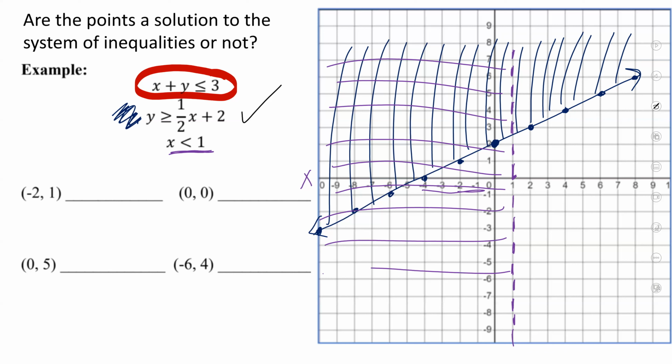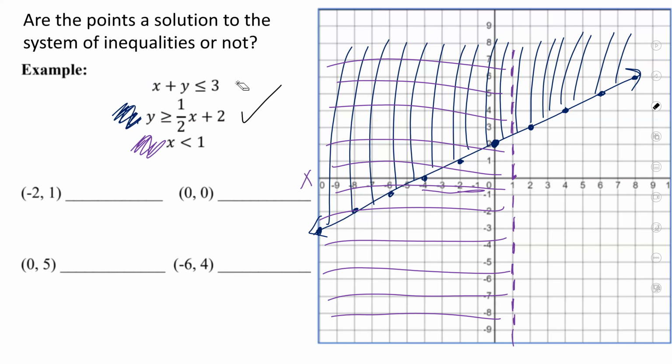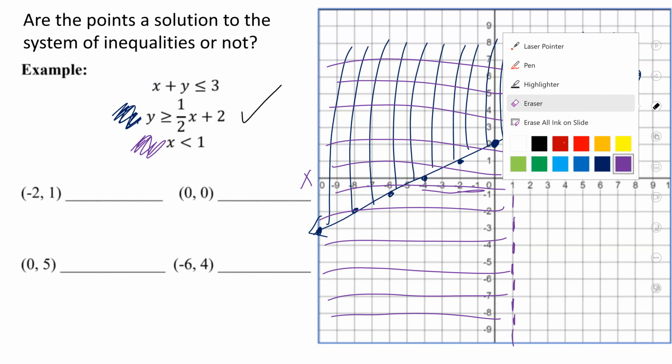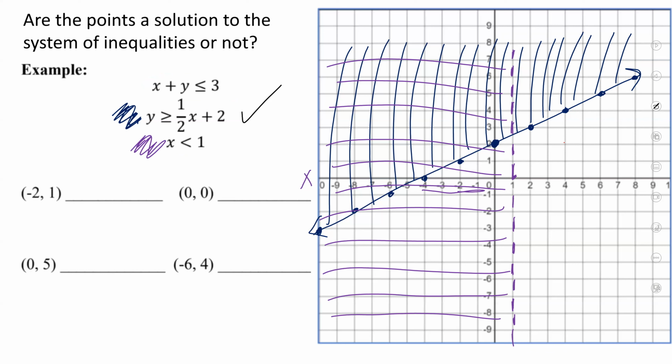Okay, now I'm going to save the hard one last. So for this one, I used the purple pen for the bottom equation. Okay, now let's do the last line. I'll do it in red. So can I just graph it immediately? You have to do algebra. So guys, everyone circle this x. Everyone circle it. What are we going to do to it?